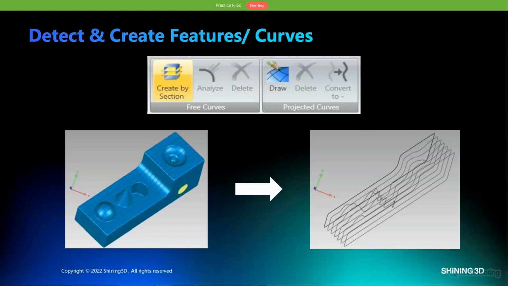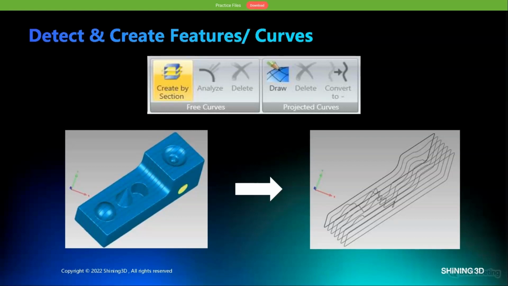Yeah, we have mentioned this. Here is the section form created by section. You can practice by yourself, or it's useful when you have a model that is symmetric or axisymmetric. You can cut the object into several parts.